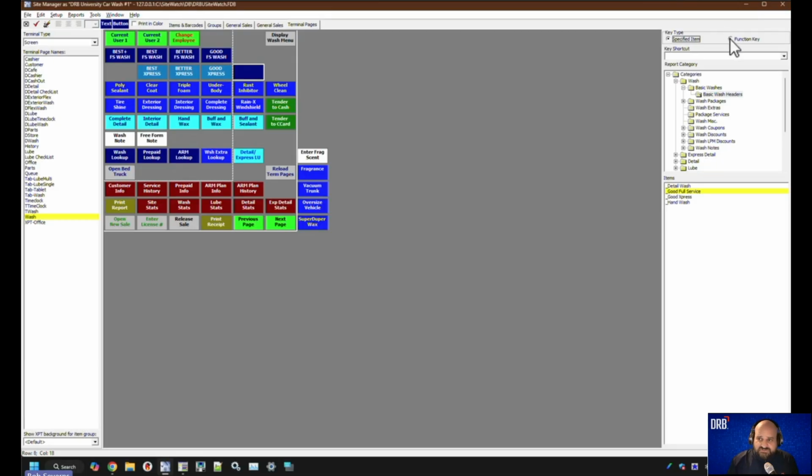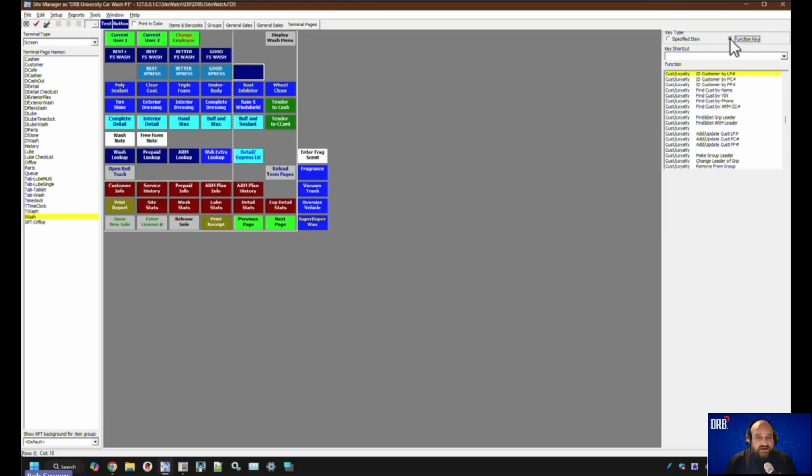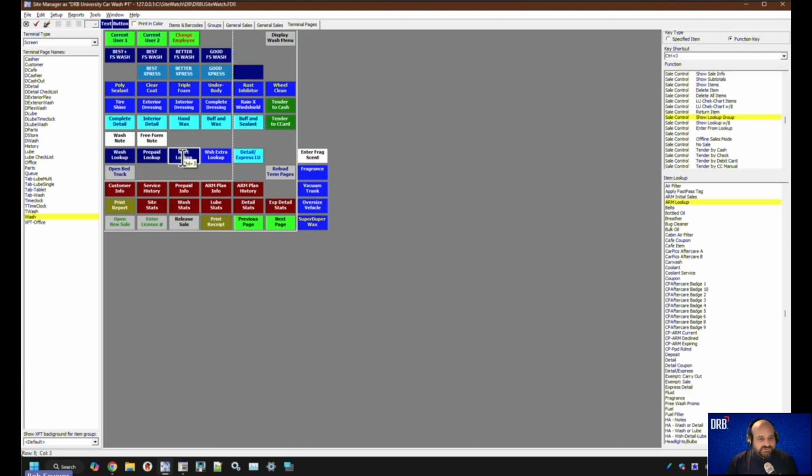But then we also have this concept of something called a function key. Now, a function key means this key is a specific key that's kind of hard-coded. DRB did the hard work and coded it in so that it works a certain way. And there's actually a button called Show Lookup Group, and then you can pick the group that you want. Now, if I have no idea what type of function that is, if it's the first time I've ever gone there, then sometimes you can click another lookup group, something with lookup in the name typically, and you'll see that the function is actually called Sale Control. It's under a Sale Control grouping, and it's called Show Lookup Group.